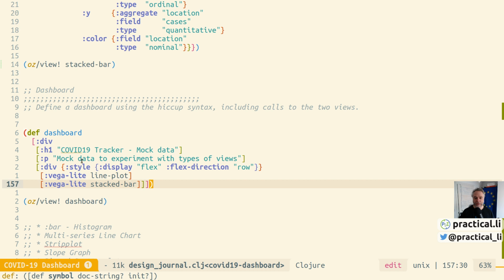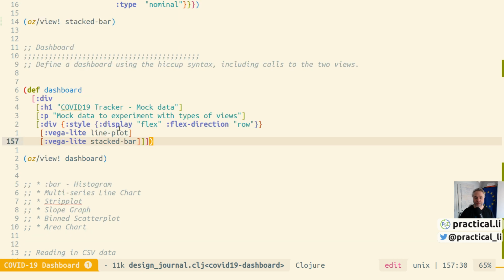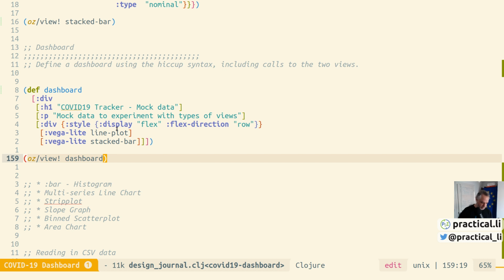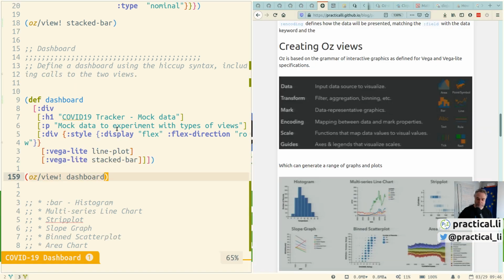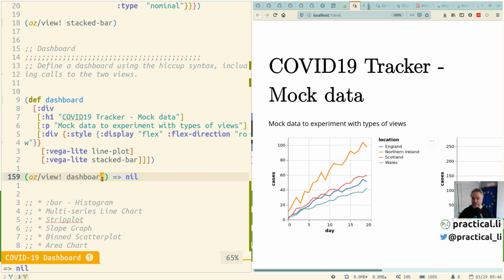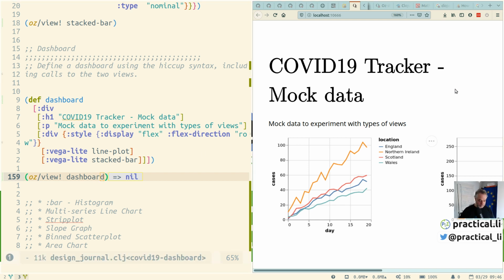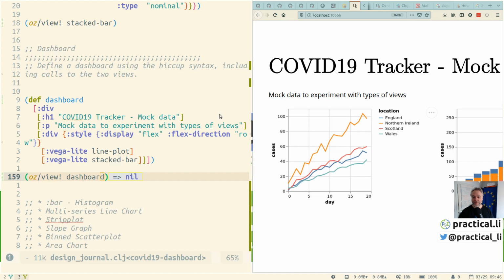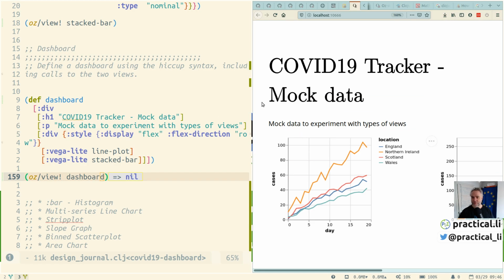So we're including the title and stuff, and then our two views that we've already created. Once you build those up, we can evaluate our dashboard, and then we just view our dashboard. So let's put the website back in again, and that's what it was showing. We evaluate that, and we get our dashboard. That's our dashboard there, and you can see that it's not quite responsive design, is it?